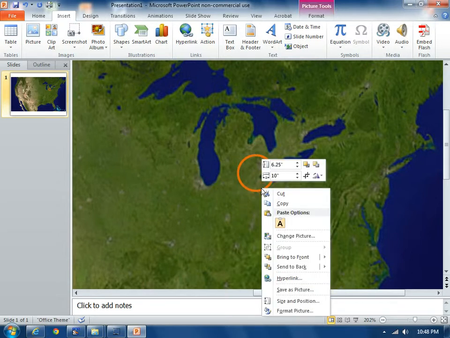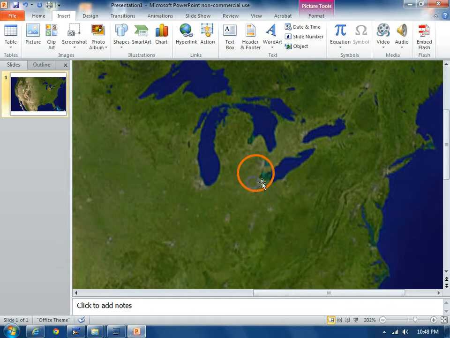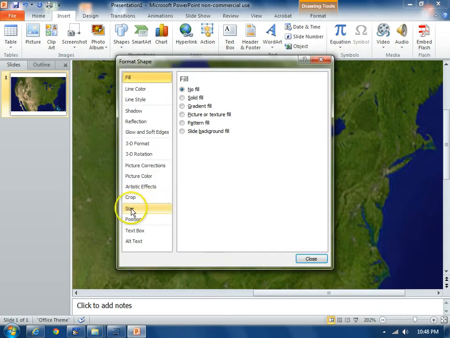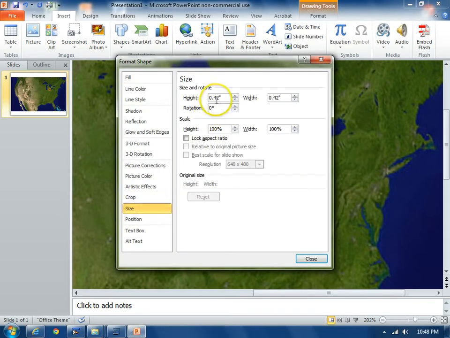So we're going to right click on it, first we have to highlight the circle, right click, Format Shape. This time under Size, right now it's 42 hundredths of an inch. We're going to change that; this will be the height.